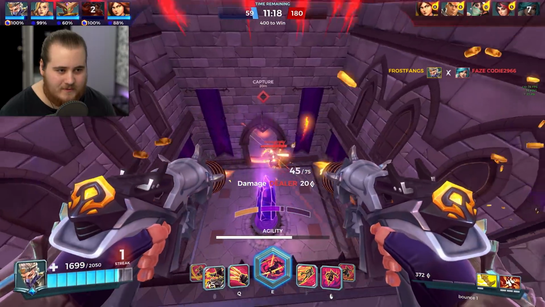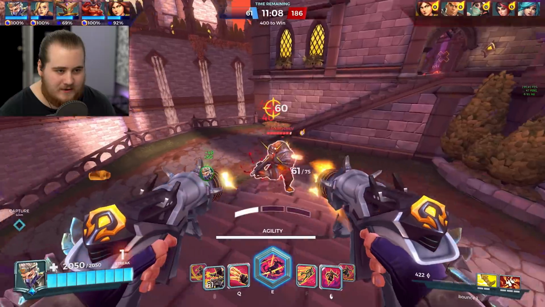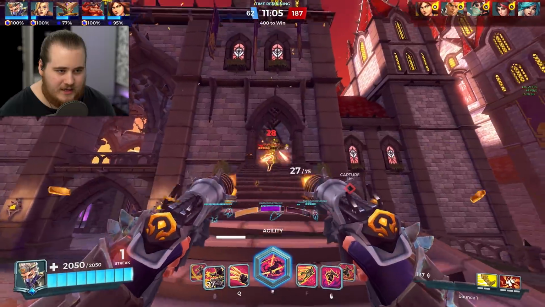Let's pop the F again. Do a little bit of a high jump. It is kind of nice, but also I feel like I am making myself a little bit easier to hit when I jump around like that. Went ahead and got some more nimble. Hello, Buck. There's the jump just to try and keep pressure on him, I guess.